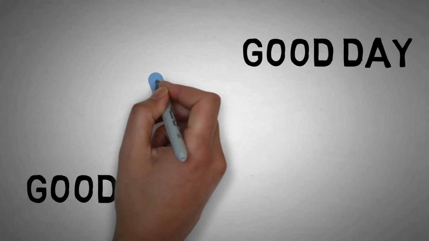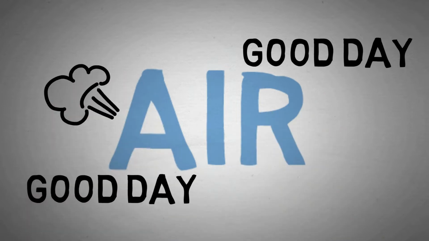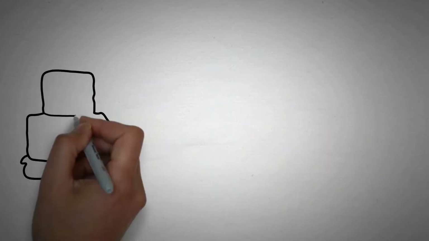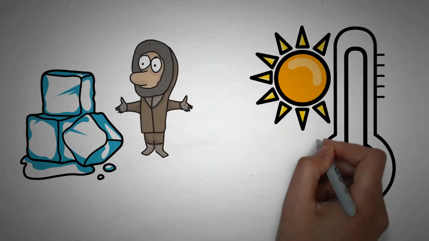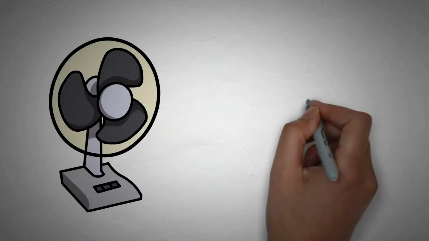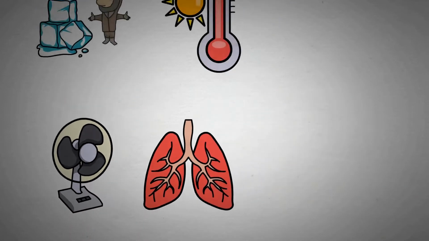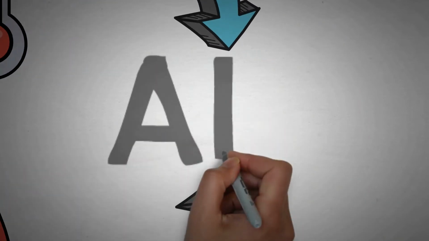Good day, everyone! This is Echo Class, and today we're gonna talk about air. But before we proceed, have you ever felt that cold, relaxing breeze, or in the other way around, the hot atmosphere during summers? How about the product of an active fan, or the air we exhale and inhale? Yes, those are all examples of air.